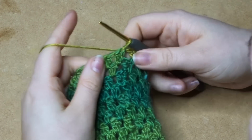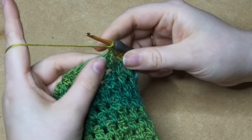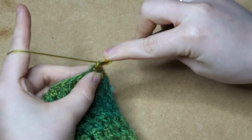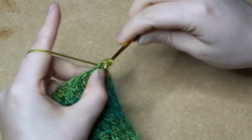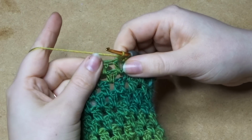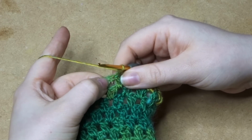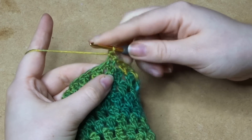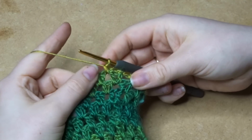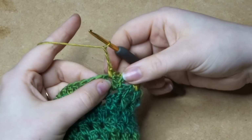So chain 1, and in that same little chain that you've just chained 1, do a single crochet. And now in this actual gap, not the chain up here, but the gap, do a single crochet. And now chain 3. 1, 2, 3.